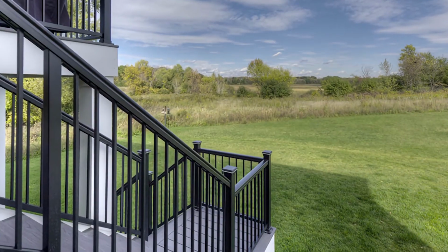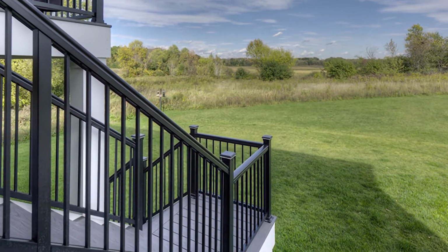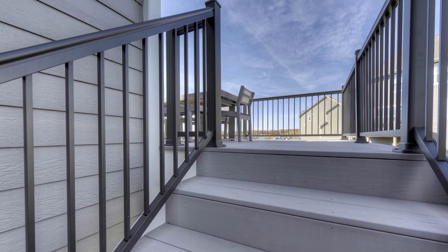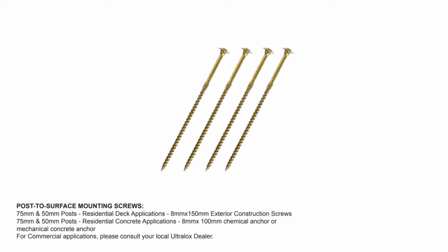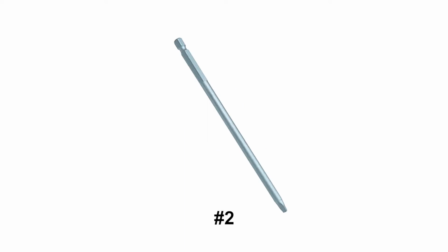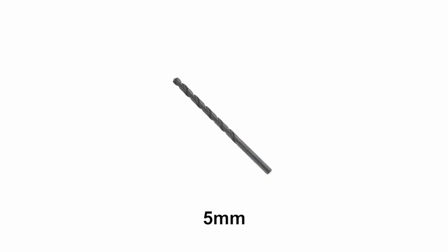Prior to starting an installation of any aluminium balustrade project, ensure you have the proper tools and safety protection. We recommend the following tools: appropriate fasteners for mounting posts to deck surface, cordless drill, pencil, safety glasses, miter saw with non-ferrous blade, level, tape measure, number 2 square drive bit, 5mm drill bit.